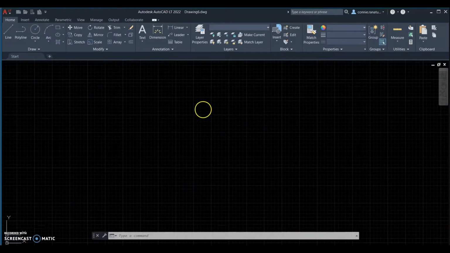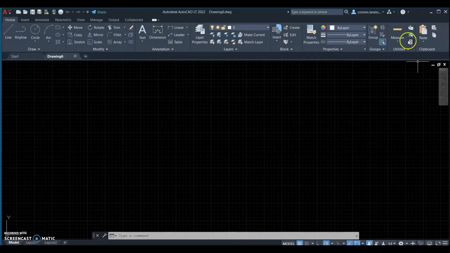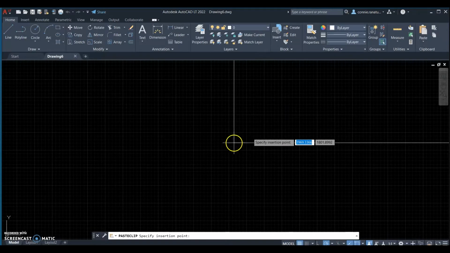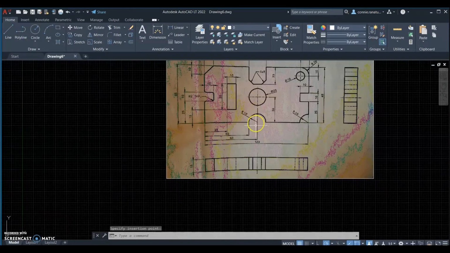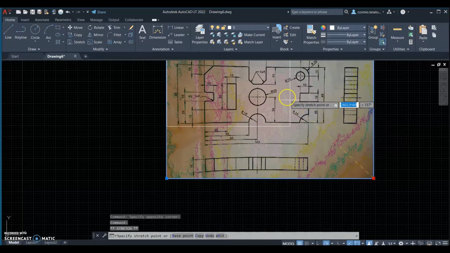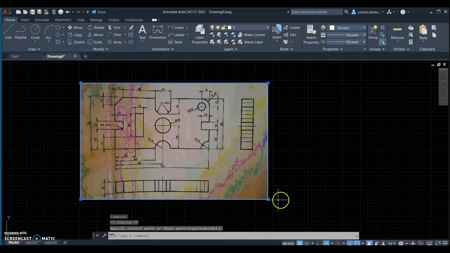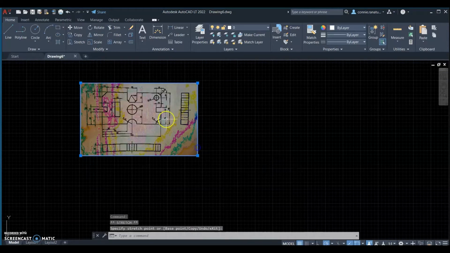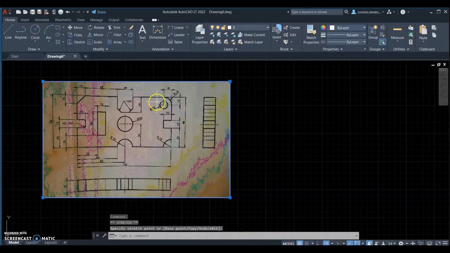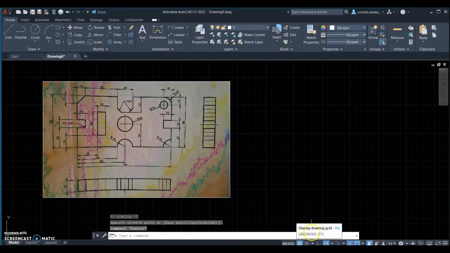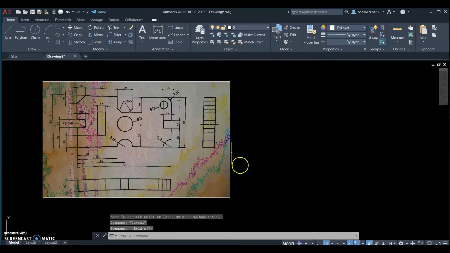I open this and I paste this drawing. You don't have to paste anything, I just paste it so we can see the dimensions here. Okay, so I normally like to work without the grid down.